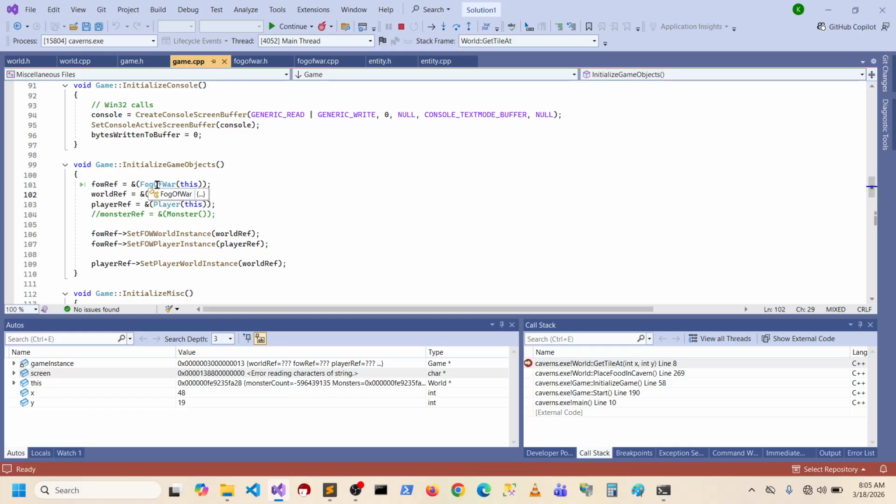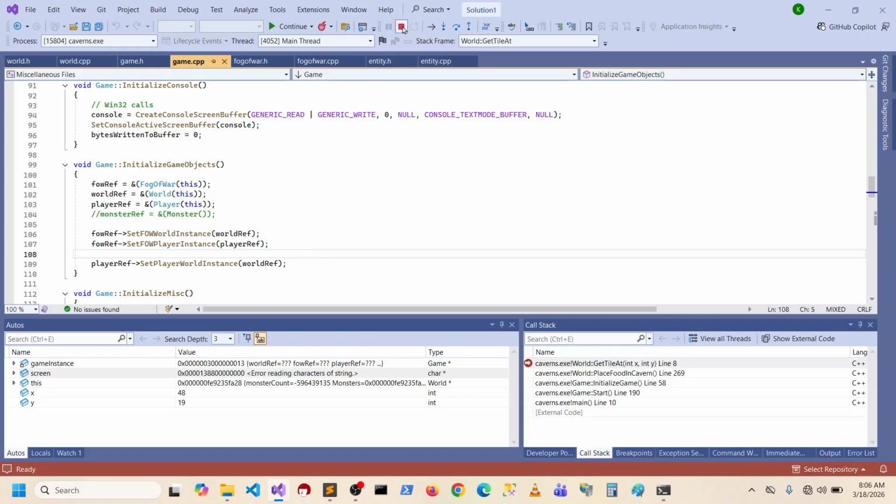Because I think this just creates it on the stack and then takes the address of that, assigns it, and that's it. And then maybe it'll work shortly after that until it's overwritten or the stack frame disappears. I'm not sure. That's what I'm thinking now.